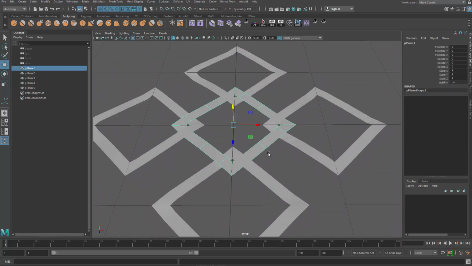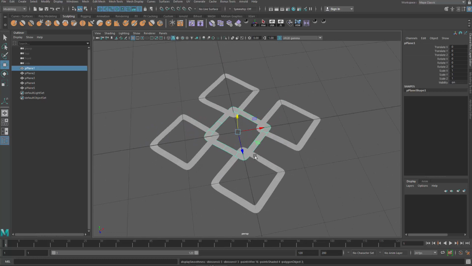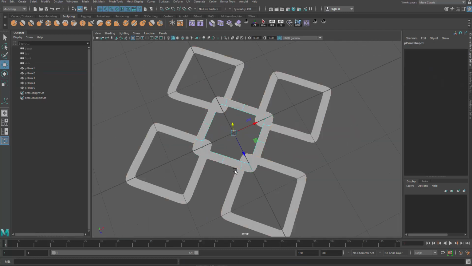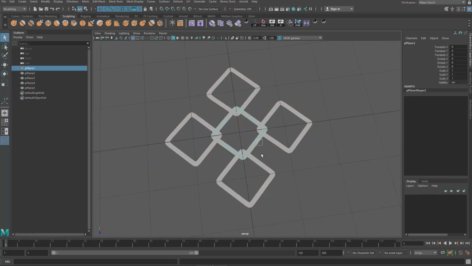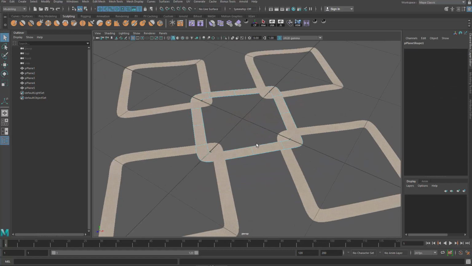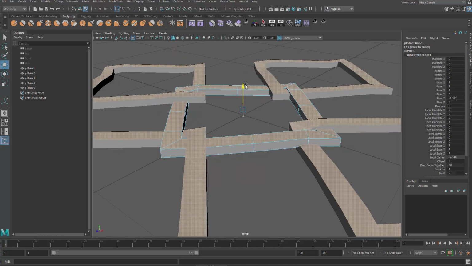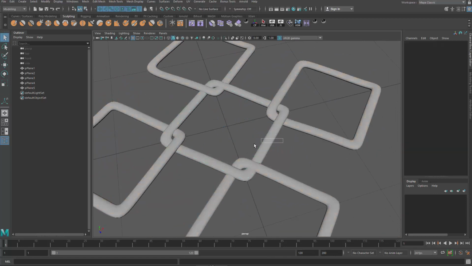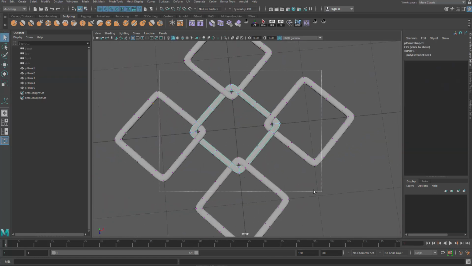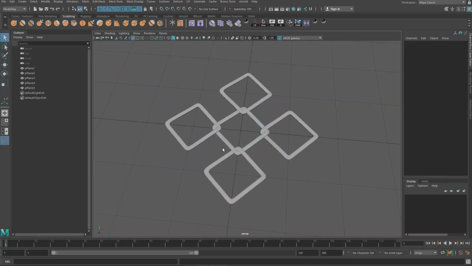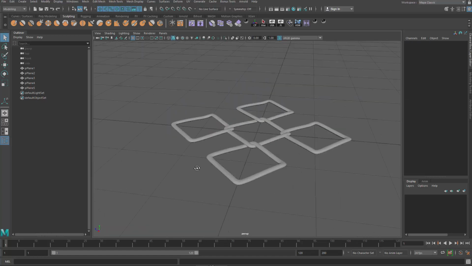Cool. Now if I smooth preview it, you can see how they're connected now, right? We can grab maybe this edge loop and shrink it a little bit. Then we can also grab all the geometries and do an extrusion here, and just drag that up so that we have the necessary thickness. We can even keep editing the thickness or the distance just to get the perfect alignment, right?